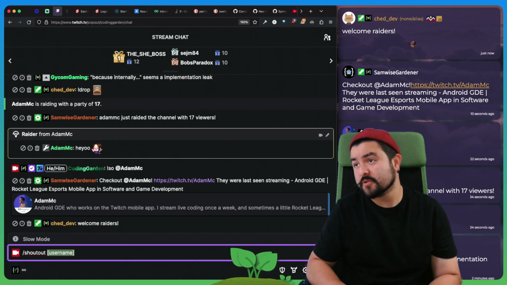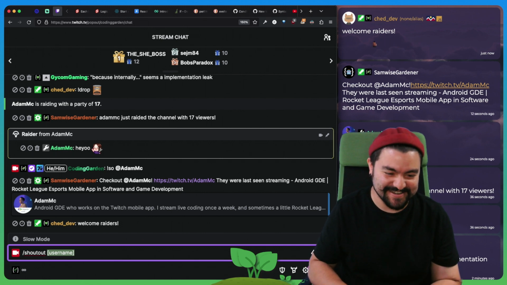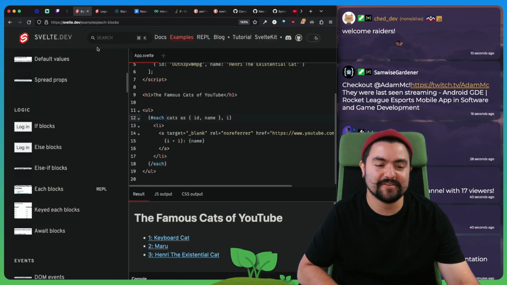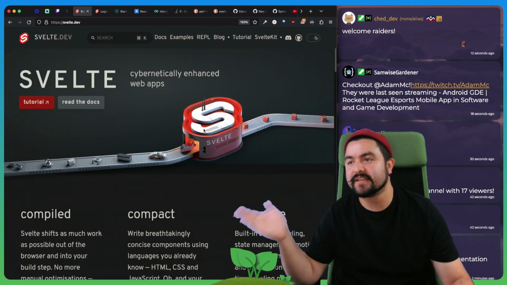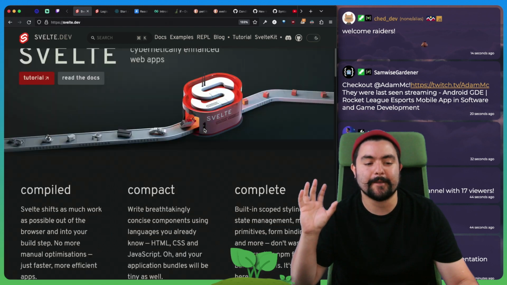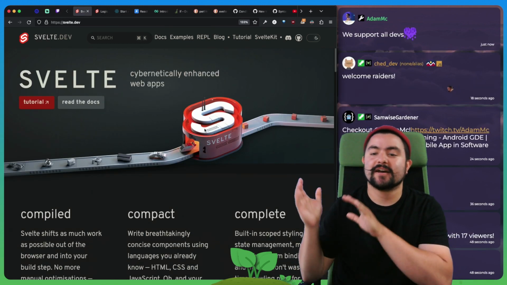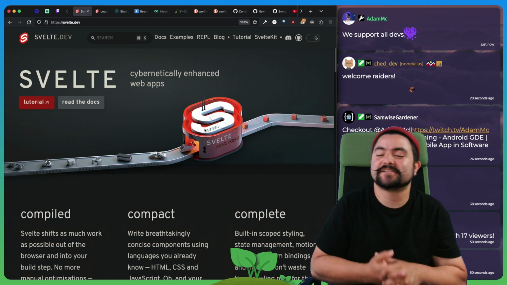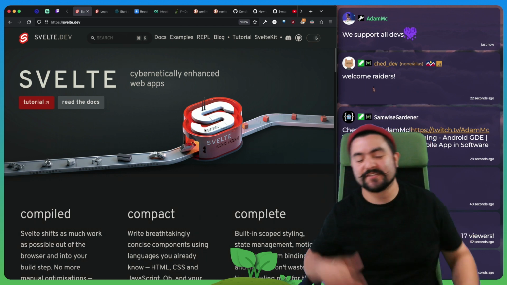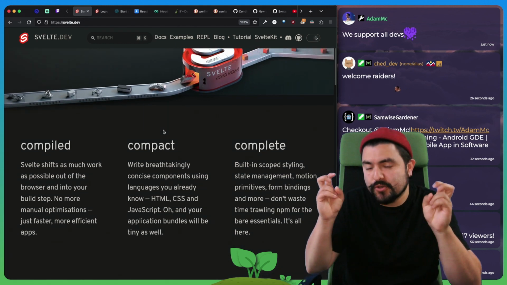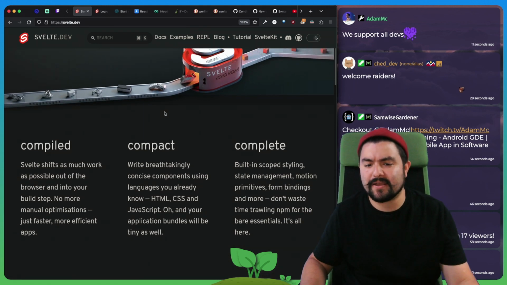We're doing web dev, so we're not doing Android dev. But I'll tell you a little bit about it if you're not familiar with Svelte. So Svelte lets you build front-end web applications. If you've ever heard of React.js or Vue.js or AngularJS, Svelte is a very similar thing. Yeah, I appreciate that, Adam. So yeah, Svelte is a similar thing. It's probably the newest of all the frameworks, but it's been around for a while.